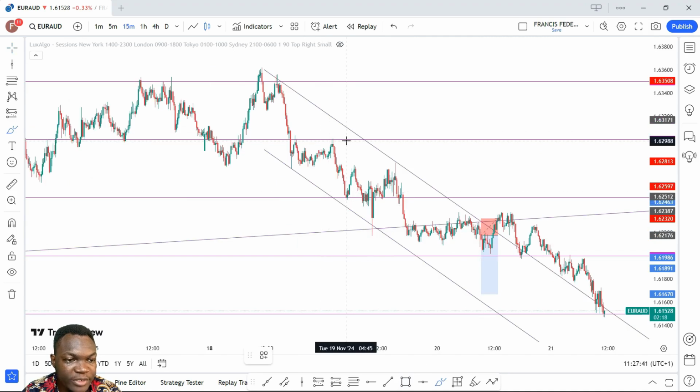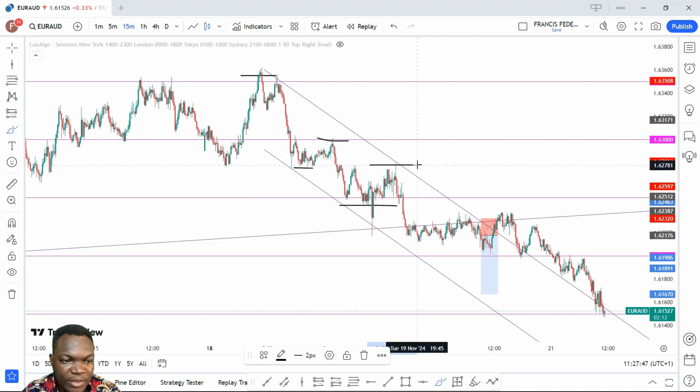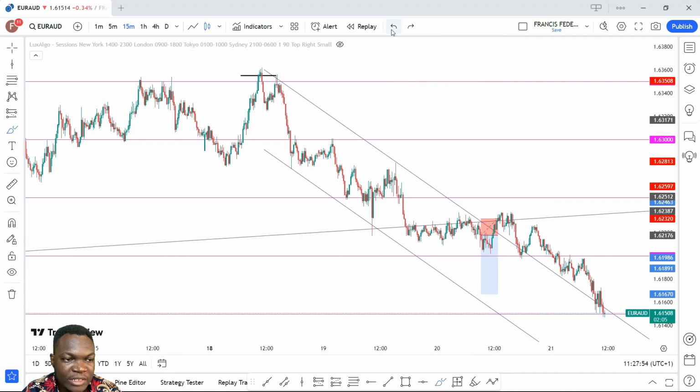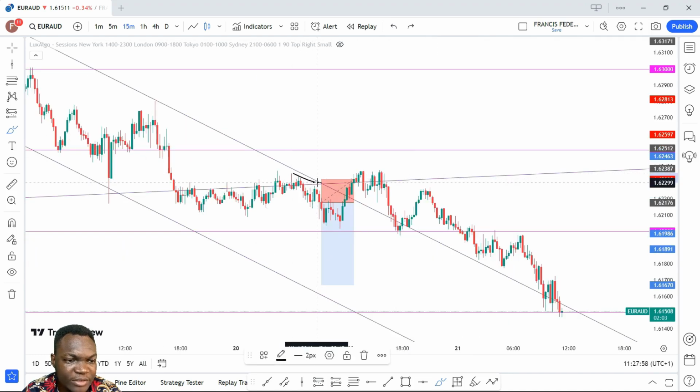So first of all, you could already see that it was on a downtrend. From here we had one high, we had a low, we had a lower high, we had a series of lower lows here, we had a lower high here, lower low, lower high. So what I was expecting was for it to continue that downtrend. Then on top of that, the price was around this channel resistance around here, which was part of the reason why I wanted to see the price continue lower.